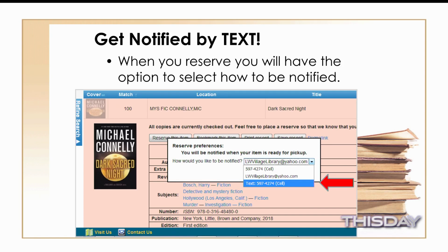Not only that, it'll stay there. Even if you don't answer that text, if you go back to look at your texts, it'll be there, where email usually stays unless you trash it. Some people may have an automatic delete after a couple days, or they scroll down the email and it looks like spam. Now, the phone number might look unfamiliar, but if you open it, it'll say it's the Village Library. And with a text you're less likely to worry about spam or some sort of weird thing going on. Right, exactly. Very good.